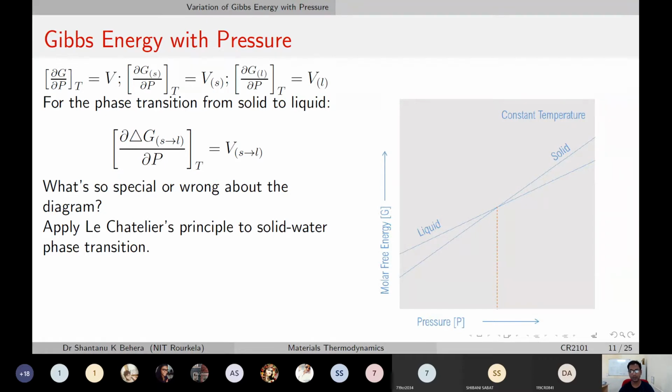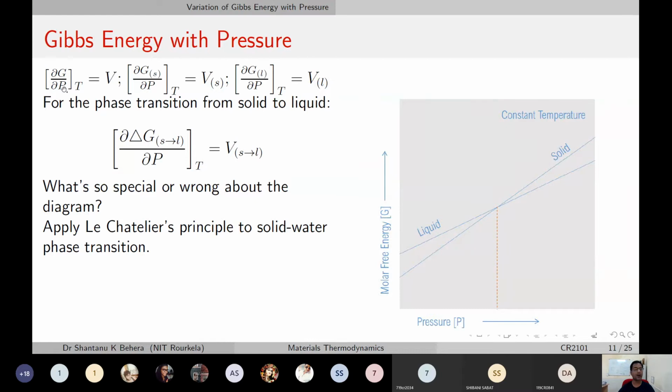All right, we talked about temperature, now we can talk about pressure. So if you go to the basic equations of dG again, like we talked about the variation of free energy with temperature, from the expression dG is VdP minus SdT, and that's how with a constant pressure you could find out that the partial of G over T is related to the negative of entropy. And likewise, you could see that if you fix the temperature, then dG is VdP minus SdT. The equation becomes dG at constant temperature is nothing but VdP.